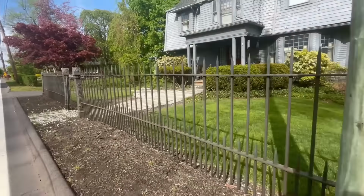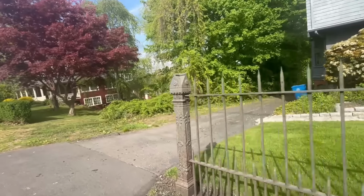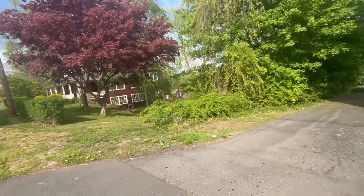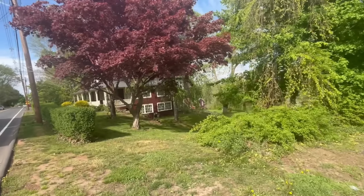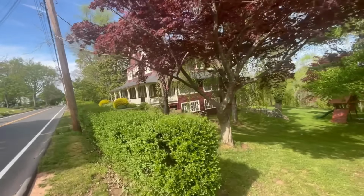It is a very busy street, but I am just making sure no cars are coming at me at 80 miles an hour. And I'm showing you another example of this fabulous red house where the trolley used to turn around. I actually thought it was a trolley station, but apparently that is not the case. So here is a closer look. Can you imagine just sitting on that covered porch all day with your iced tea and a good book? That would be a really nice time.